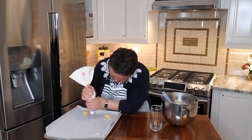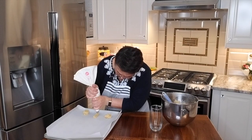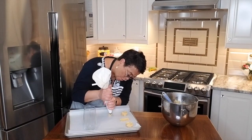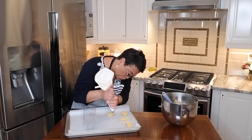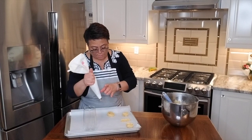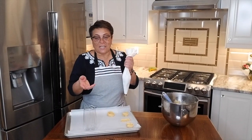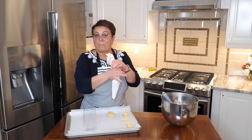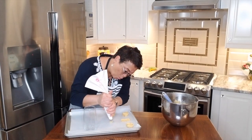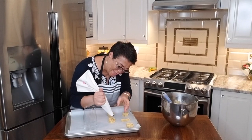For the logs, which I will do some of as well, you're just going to press and pull back to break it off. Rosettes, press, go around, and that's it. It ends. So, as I said, if you don't have a piping bag, it's really easy. Just take a small scoop or even 2 spoons and scoop them out. You could flatten them with a fork if you like, whatever. You're still having the same batter, right? So that'll work. I'm just going to carry on here and bring you back when this tray is finished. So we'll see you back.